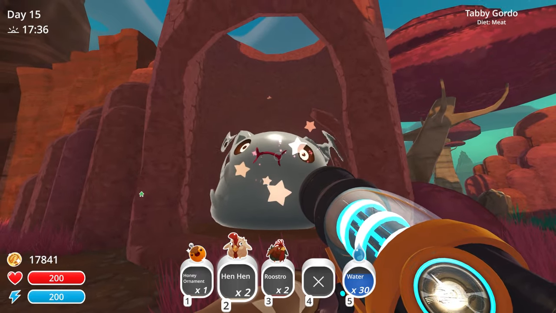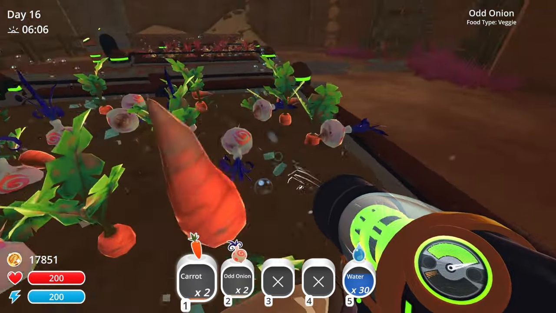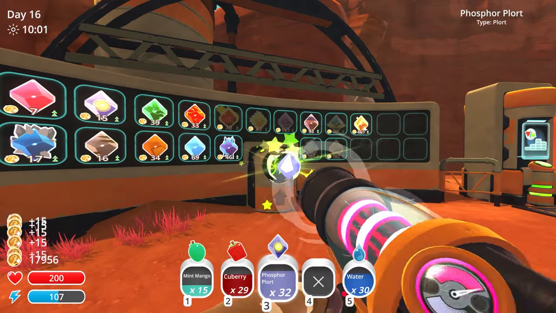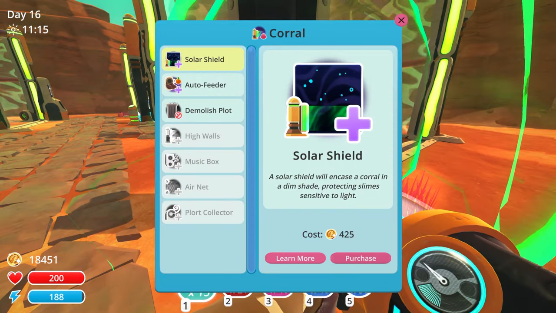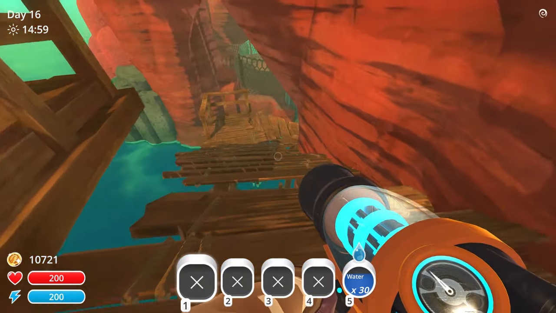Speaking of which, I finally had the right amount of chickens for the tabby Gordo. With a new morning here and all the foods overgrown, I fed everything I could and gathered the money the plorts had, upgrading the rest of my corrals to the max they allowed. All that was left to do was to unlock the inside far range docks.